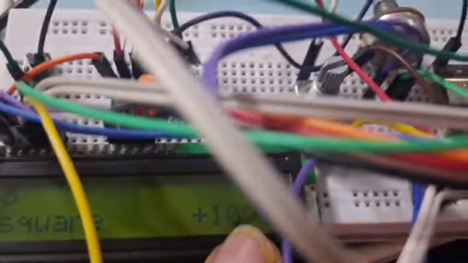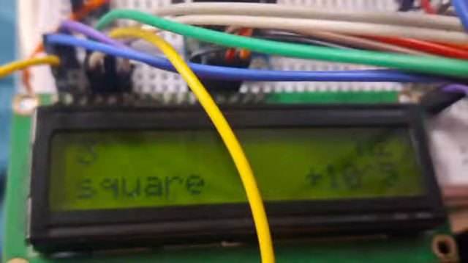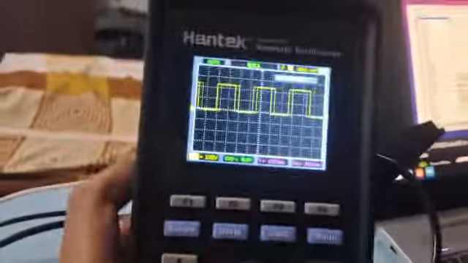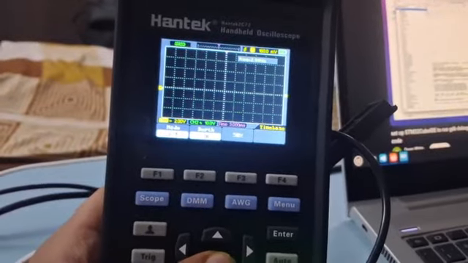What else? Yes, we can change this increment number. This can be changed to 10 to the power 1 all the way through 10 to the power 5. So let's say we change it to 10 to the power 1, 10 to the power 2, then 3, 4, 5. So now the frequency will increment by 10 to the power 5. Now this scope will have trouble if I keep this at this frequency. So let me reduce it, and I am going to increase the frequency by 10 to the power 5. It changed the frequency by 10 to the power 5, and it is a square.